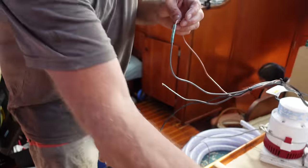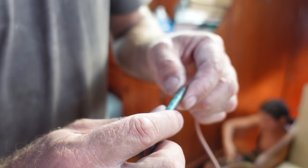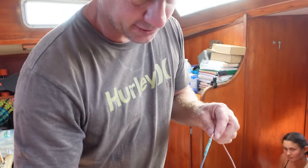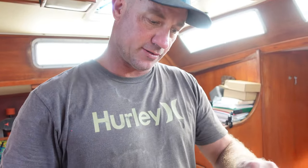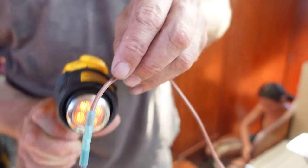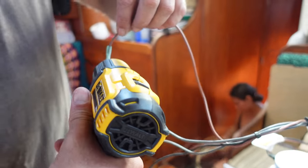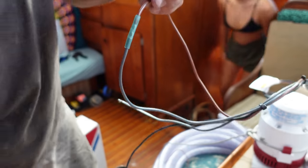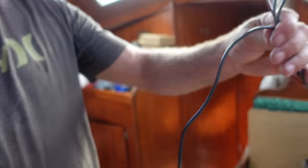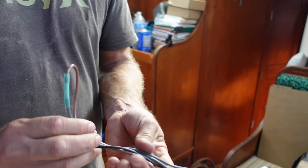Look at that, hey. Nice waterproof joins. Nice Encore heat shrink connectors. Oh yeah, oh, she's hot. These butt connectors, not only are they heat shrink, but they do have glue in them, so they do give a pretty good watertight seal. Bloody beautiful, hey? No salt water getting in there. Even though it's a meter up past the bilge, it shouldn't get salt water there anyway, hopefully. Righto.